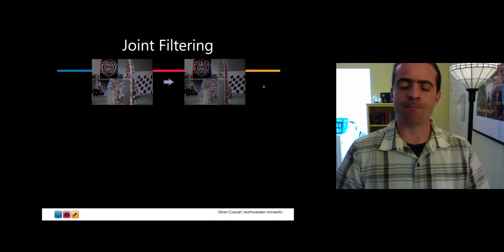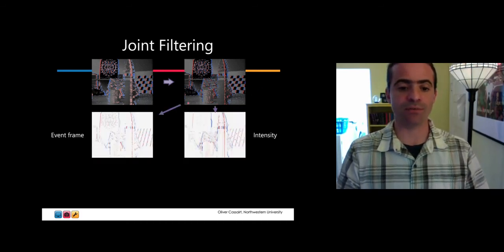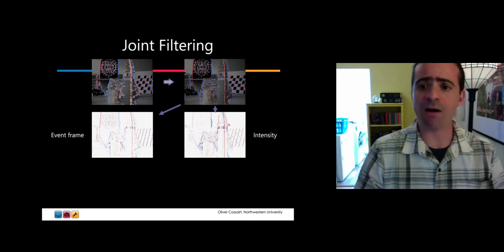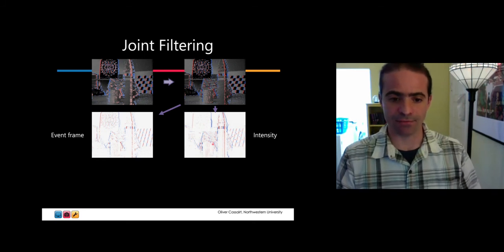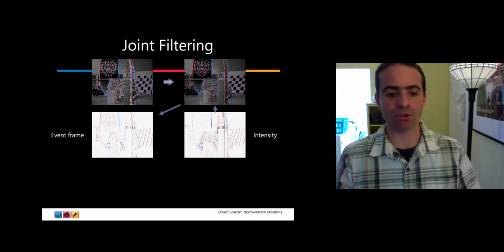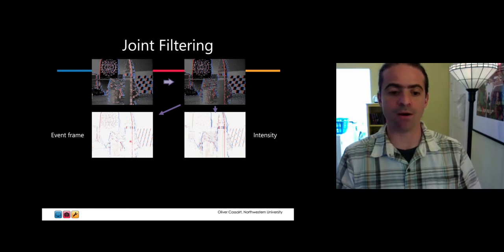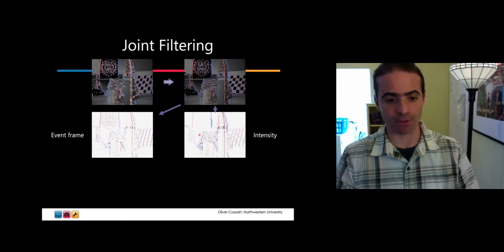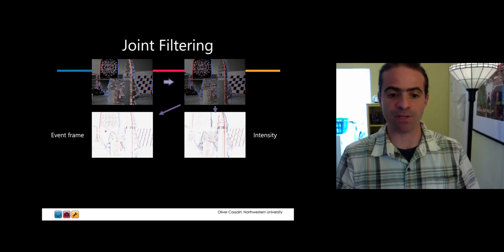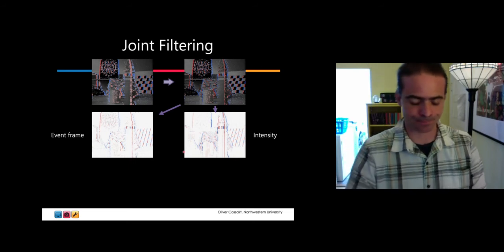And so now the idea is that we have two pieces of information that are very useful, and they're in essentially the same coordinate system now, the spatial coordinate system. We can look at the spatial gradients of our intensity frame. And now that we've performed motion compensation, we have our event frame that has been motion compensated. And we know that these two should be very similar now because we've removed the effect of motion. So all of the events that have fired together when we bin them together should tell us something very clearly about the great spatial gradients that we have in the scene.